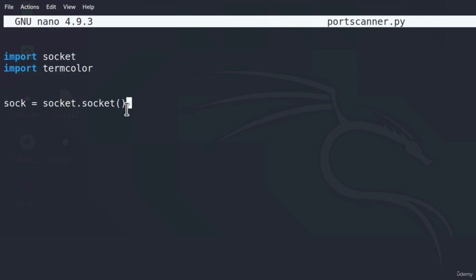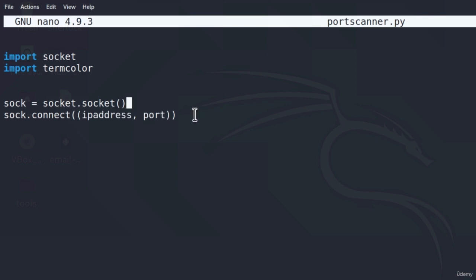And all we're left to do, since Python is an easy programming language, is connect to our target and our port. And for that we're going to use our socket object and the connect function on our socket object. This connect function requires two different parameters that we specify between two open and closed brackets. Those parameters are IP address and also port. But these are something that we have not defined yet. Our program does not know what an IP address is or what the port is.